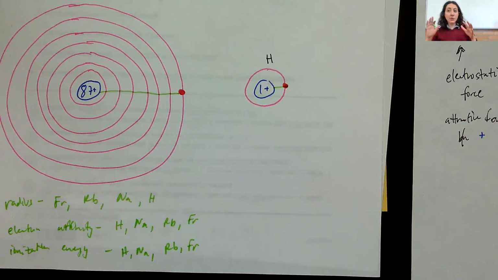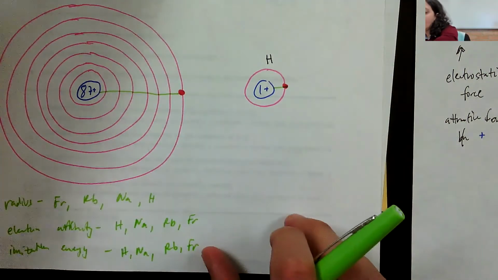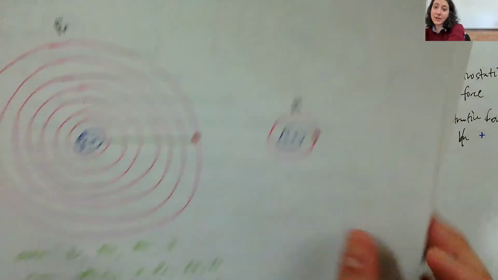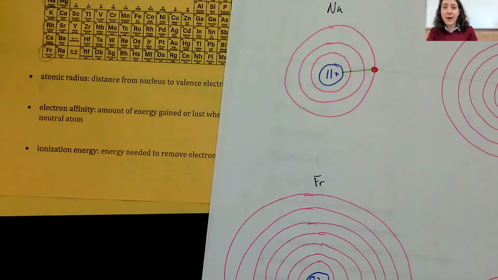The periodic table, these trends will really help you to remember all of this, but the actual logic, you don't even really need the periodic table. I mean, not exactly. You just kind of have to understand the principles behind it, like this distance and charge thing. But the periodic table helps to organize all that information. So let's go back to those notes.